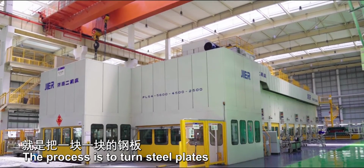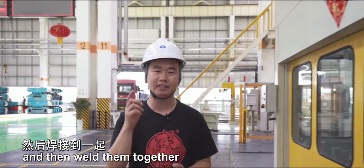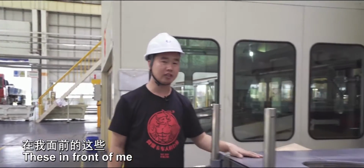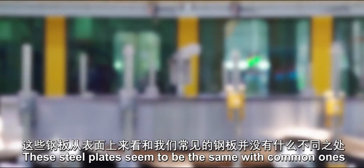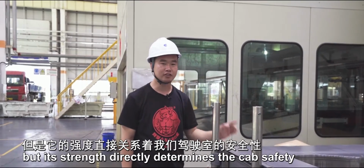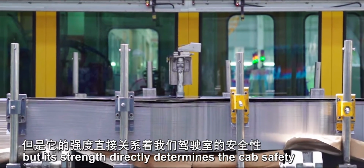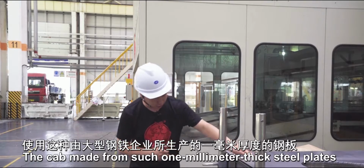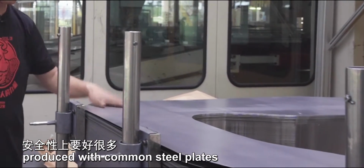The process is to turn steel plates into different parts of the cab, and then weld them together and spray paint it beautifully. These in front of me are the raw materials used to make a cab. These steel plates seem to be the same with common ones, but its strength directly determines the cab safety. The cab made from such 1mm thick steel plates produced by a large steel company is much safer than the one produced with common steel plates.